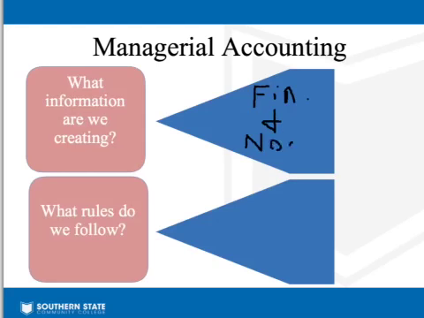The rules that we follow in managerial accounting are a little bit different too. We don't necessarily follow GAAP. There's no GAAP for managerial accounting. In fact, there's really not a governing body. There's no standard setting body that says this is how managerial accounting has to be done. There are organizations that have suggested guidelines, but there's no legal pressure to follow those guidelines. So the information we're looking at is going to be financial, but there's also going to be some non-financial information. And there's not really a set bucket of rules that we follow. They're more guidelines that are suggested.